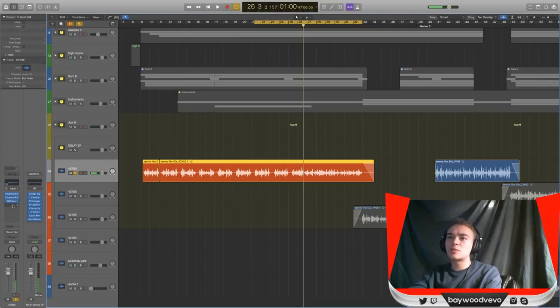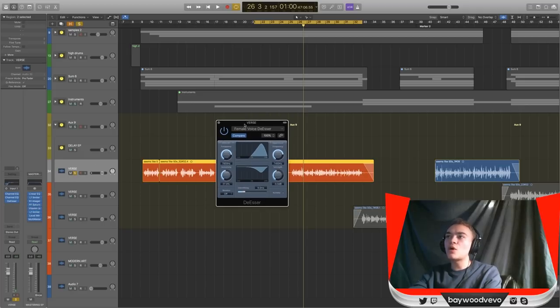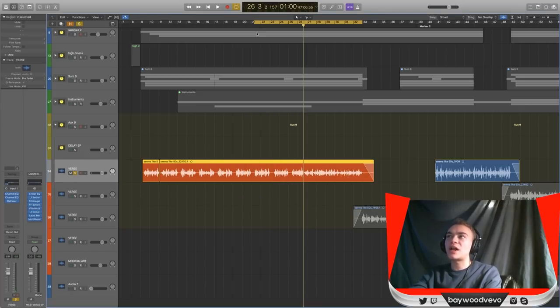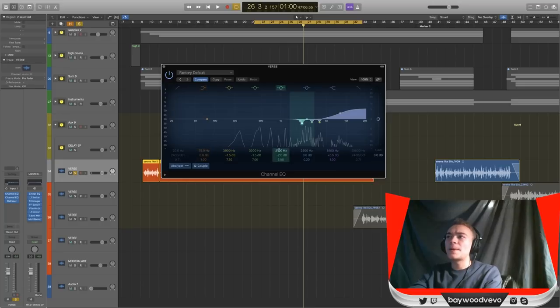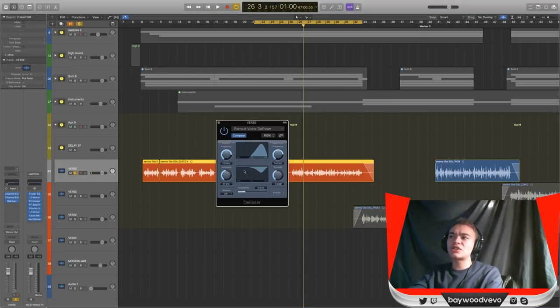So that's a good spot. So the de-esser is taking those annoying S's out. Now you don't want to make it so noticeable that you can hear that every S is out. Just quiet them down a little bit. With the EQ we can too, but we don't want to take so much out. And so that's the activity light when it's taking them out.